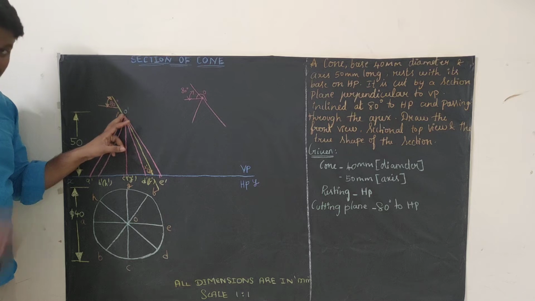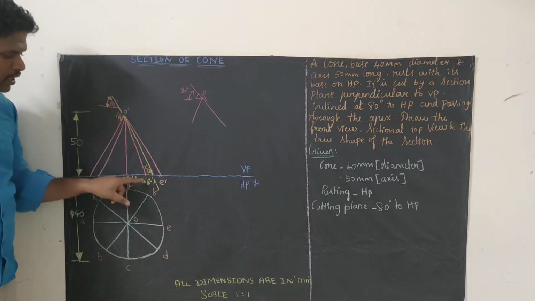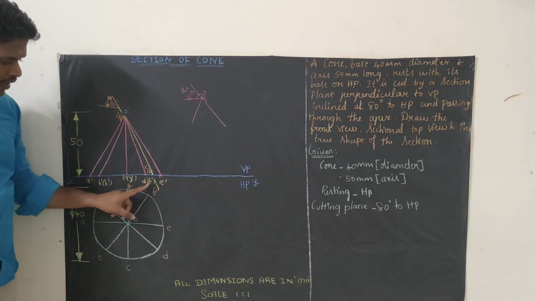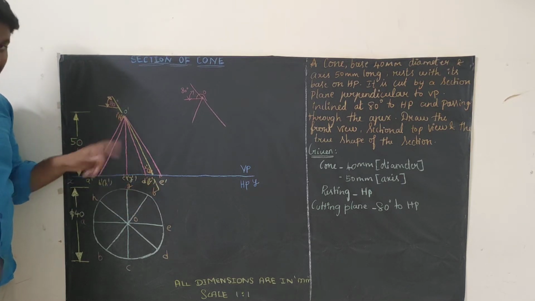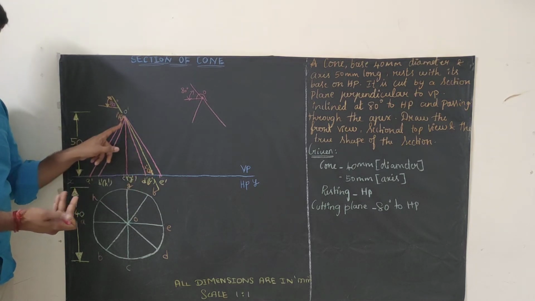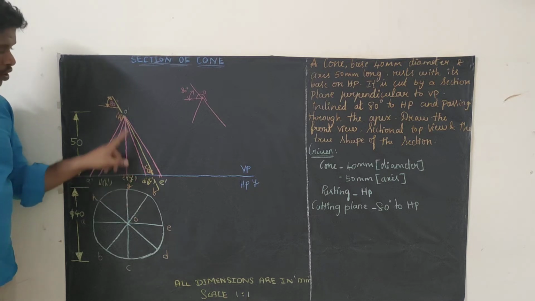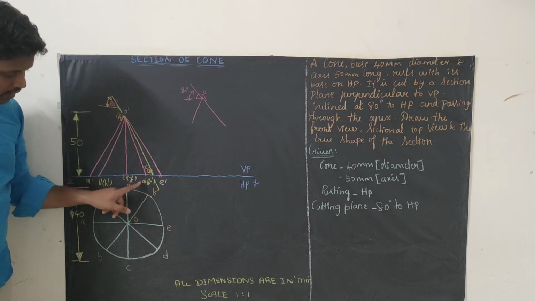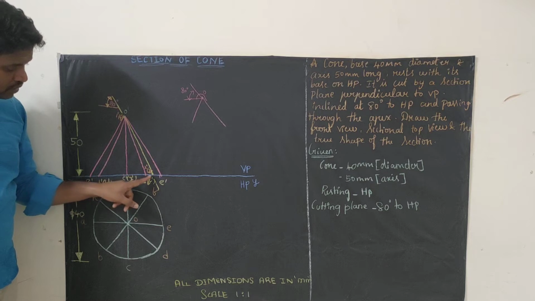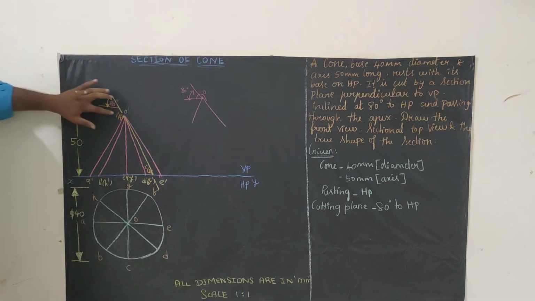Here apex means axis. So O dash C dash and O dash D dash, two cutting points will be there, and here also D dash E dash and F dash E dash, two cutting points. You have to name them 1 dash, 2 dash, 3 dash, 4 dash. So 4 cutting points will be coming. 1 dash belongs to O dash C dash, 4 dash belongs to O dash G dash, 2 dash belongs to O dash D dash E dash, 3 dash belongs to D dash F dash E dash. This is the way we need to name, and you have to extend the cutting plane. Leave one gap and extend the cutting plane.